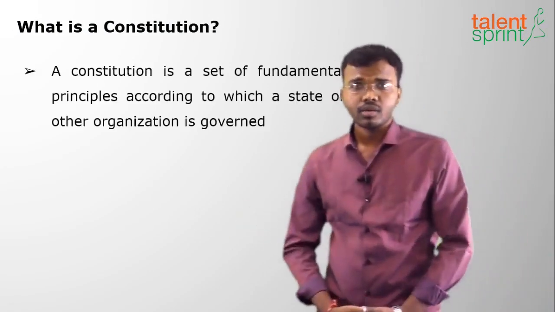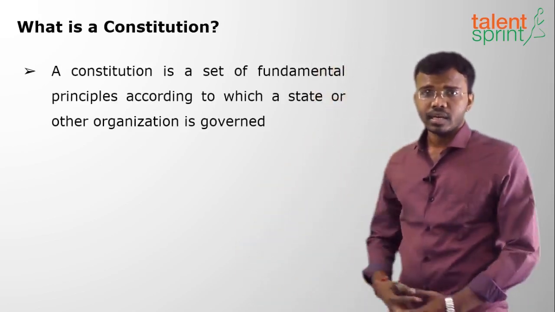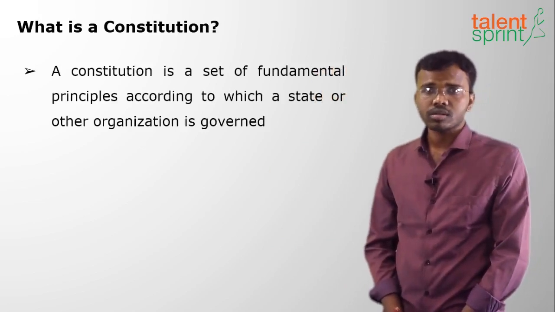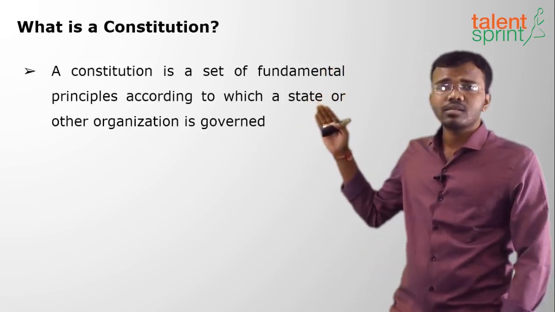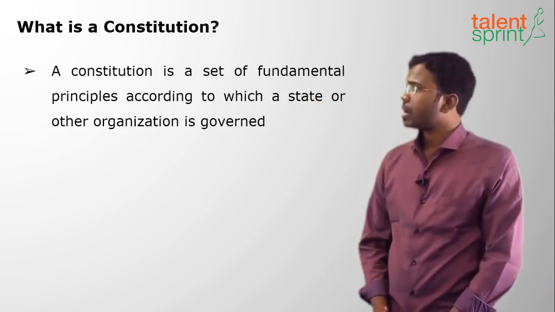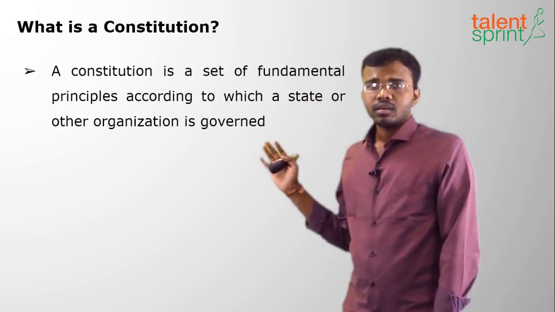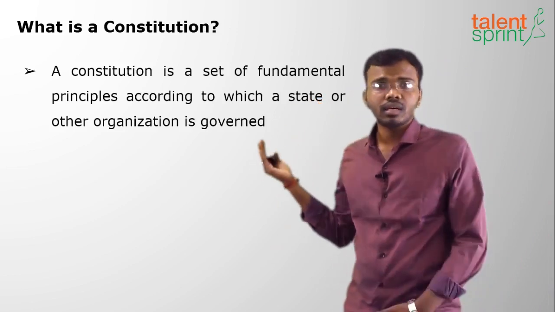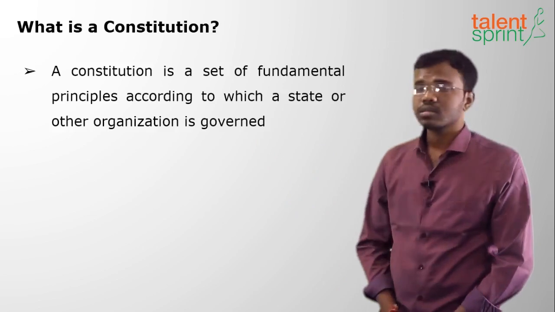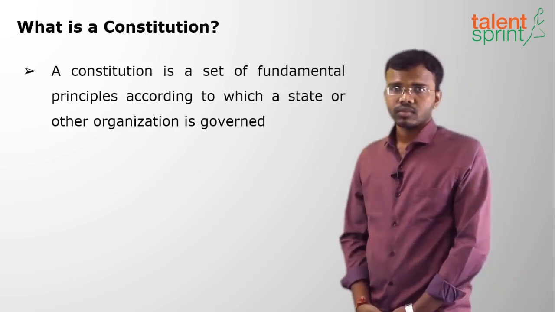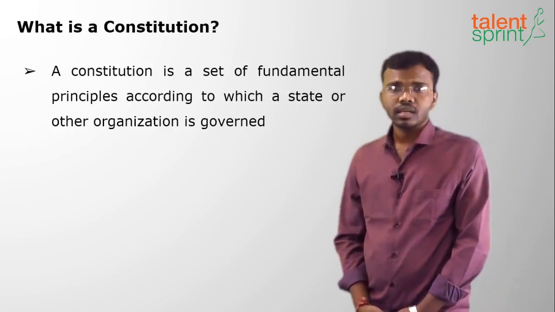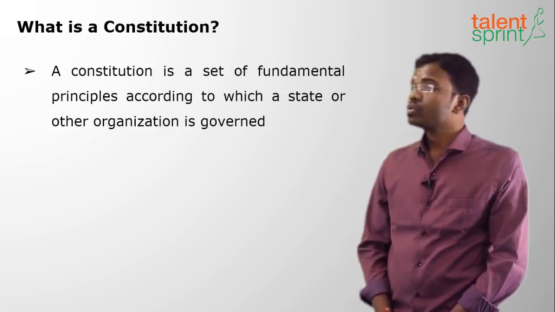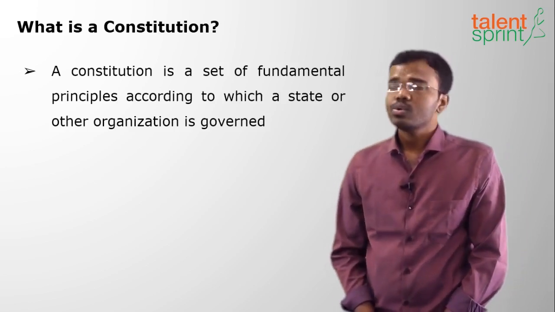A Constitution is a set of principles according to which a state is governed. Why do we need to rule a state? Because in a society there exist different kinds of people. As there are different kinds of people, if there are no rules in the society, people may fight each other. That's why we need a set of principles according to which a state is governed. Or else people will fight each other and there will be less peace in the society. So a Constitution is a rules book. In simple words, it is a rules book.